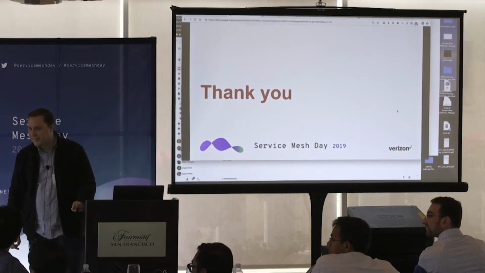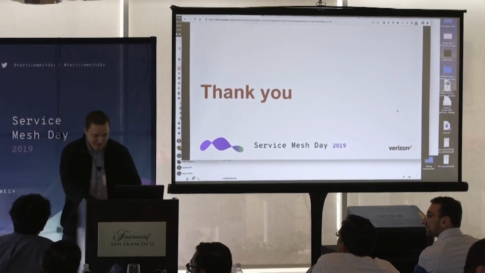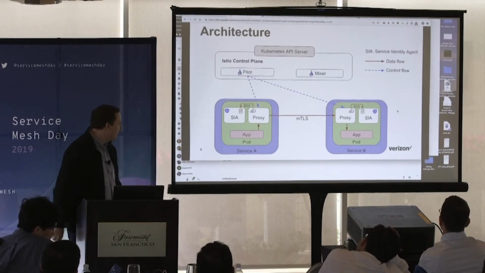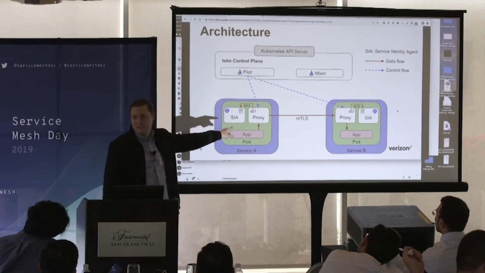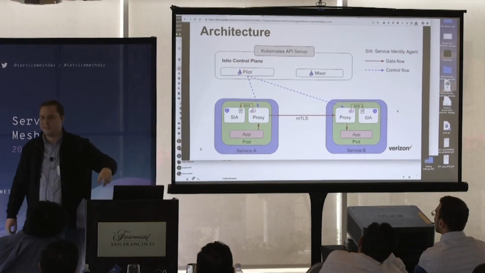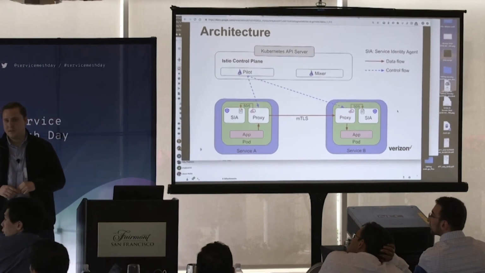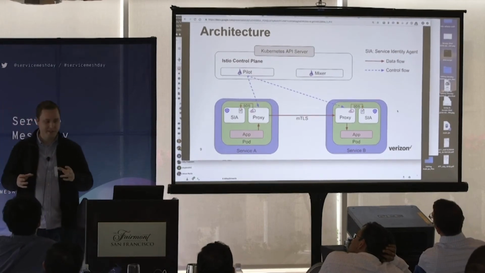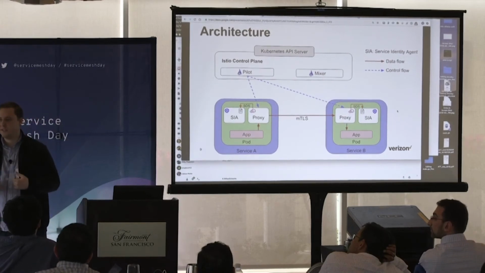Quick question: how do you trigger the certificate rotation? I guess you have an additional sidecar in addition to the Envoy sidecar? Yes, exactly. Let me go back here. This is the sidecar which is fetching the certificate. It's rotating it every 24 hours, so that's dynamically changing. This sidecar takes care of that. And then either through sharing an empty directory or the SDS API, Envoy can pick up the new certificate.